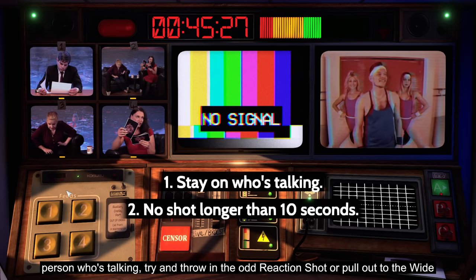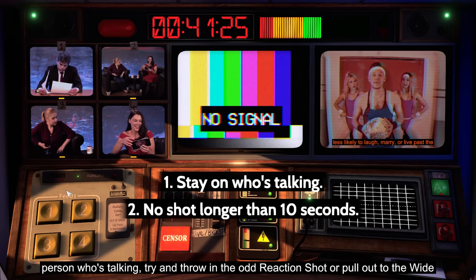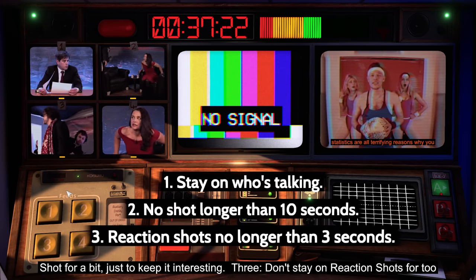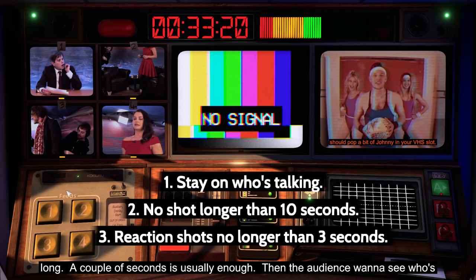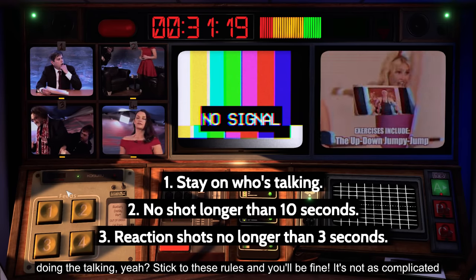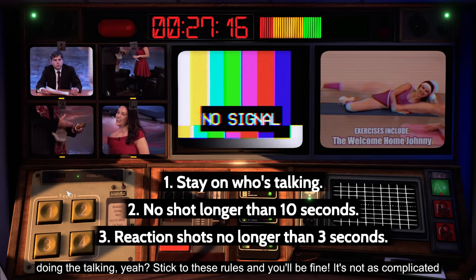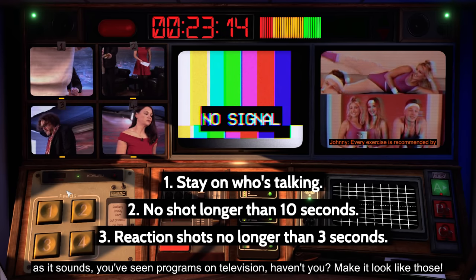So if you're on the person who's talking, try and throw in the odd reaction shot or pull out to the wide shot for a bit just to keep it interesting. Three, don't stay on reaction shots for too long. A couple of seconds is usually enough. Then the audience want to see who's doing the talking, yeah? Stick to these rules and you'll be fine. It's not as complicated as it sounds. You've seen programs on television, haven't you? Make it look like those.